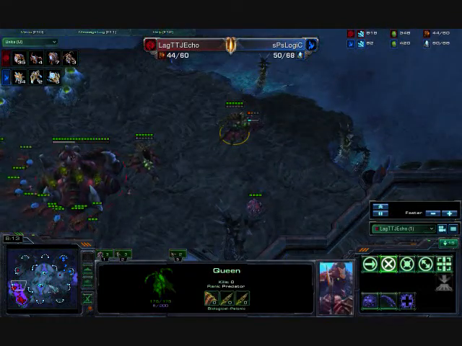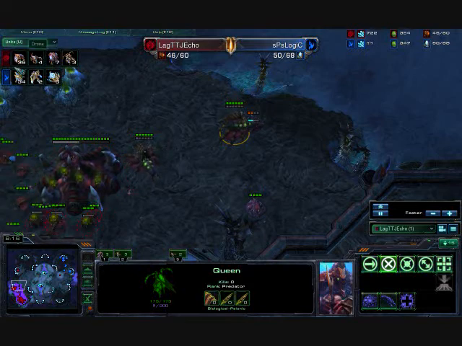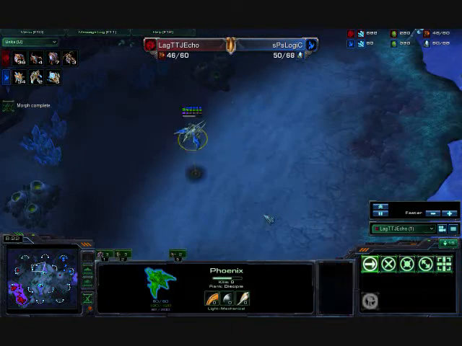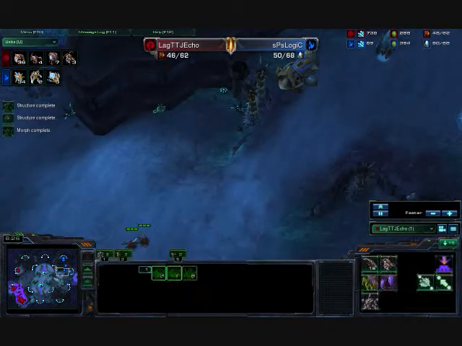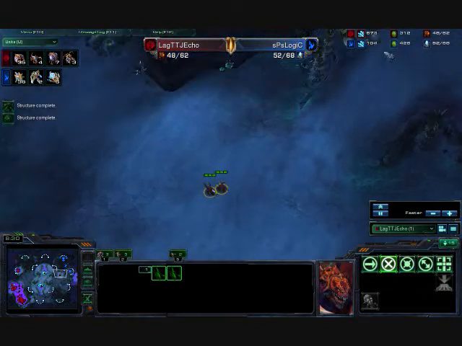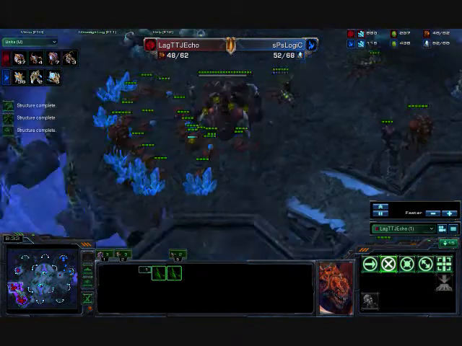So getting that 3rd queen for creep spread. I still actually haven't made any units. That's because I can see as soon as he's coming out of his base. And there's a Phoenix, which I know is hallucinated just because 1 Phoenix isn't going to go anywhere by itself after this kind of opening.